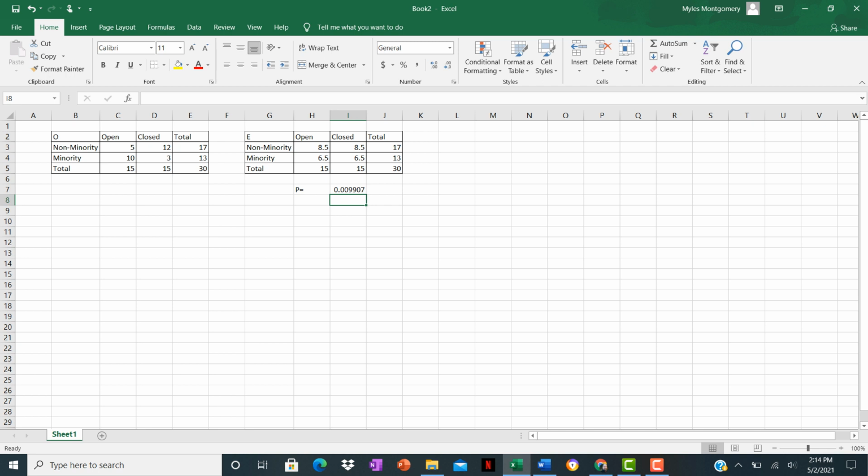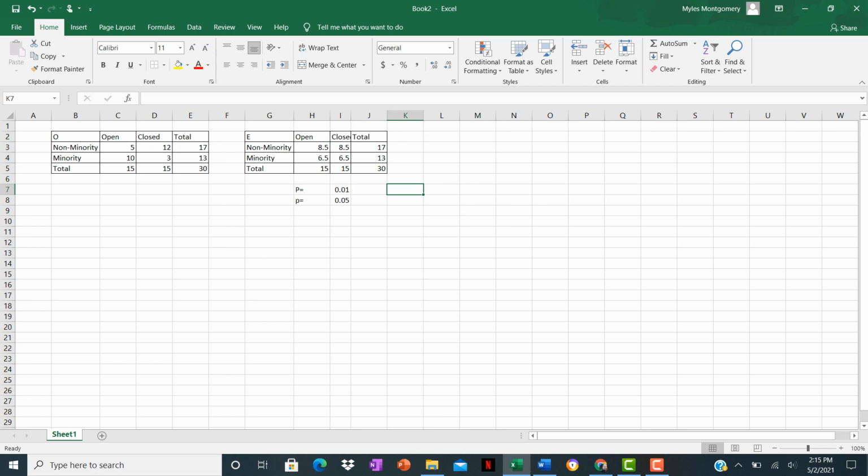So in order to decide to accept or reject that, I have to do something with this value right here, the p-value. And we already know that in social sciences, the standard is 0.05. If your p-value is at or below 0.05, you're going to reject the null hypothesis. So what does this tell us here? Well, obviously we have a number here, and if you need to see this a little more distinctly, we could just go like that. See?